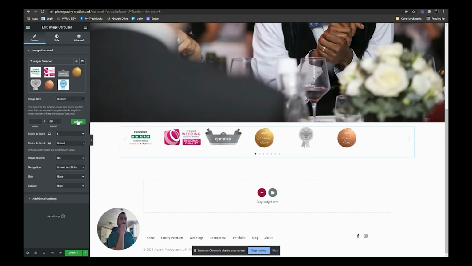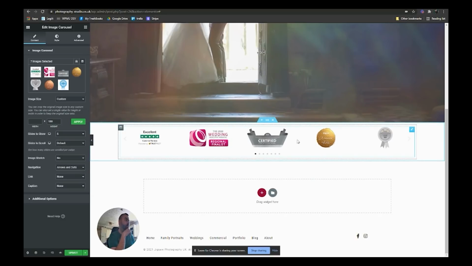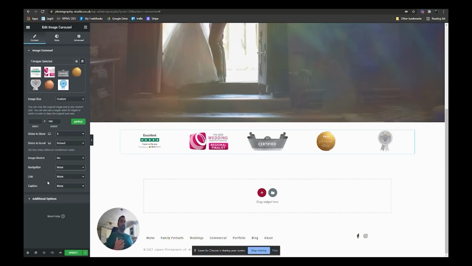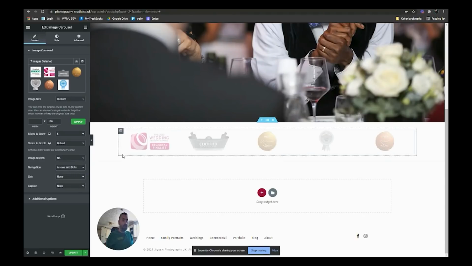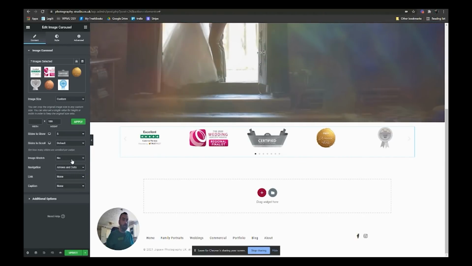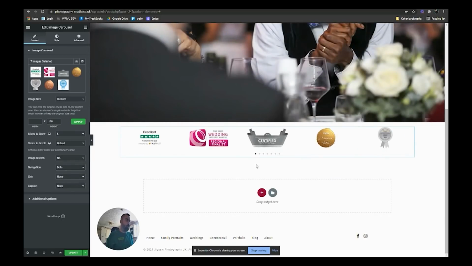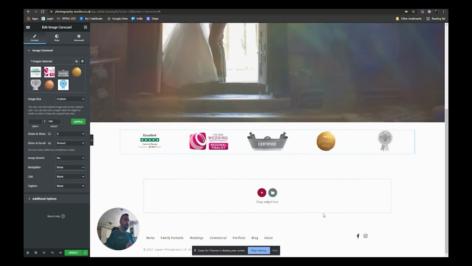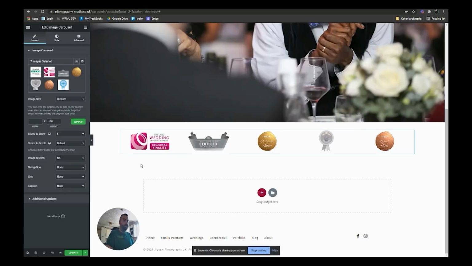Let's click on the gallery here again. Slides to show. Let's change that to 5, so there's a bit more of a space around. I think that works nicely. And then for navigation, I'm going to have it as nothing. But you can have arrows and dots, where you can see here we've got the arrows and the dots. You can have just arrows, and you can have just dots. But I quite like that it's nothing. That will just automatically slide with no navigation there, and it just looks nice and neat. So let's press update.